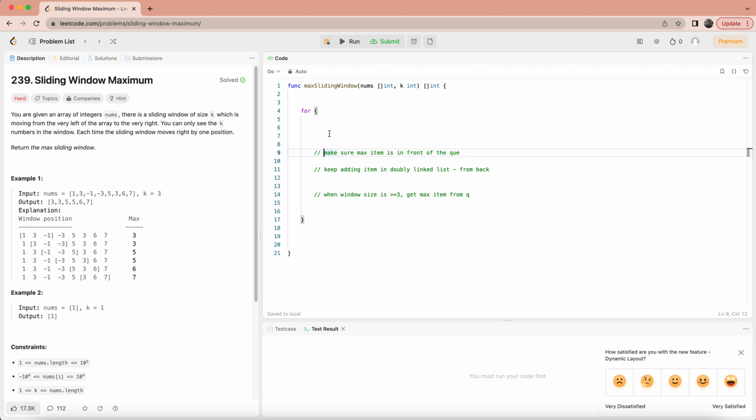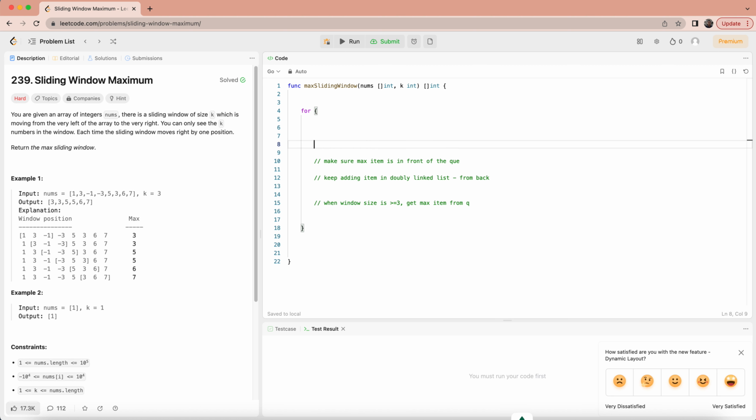And there's one more thing we can do: when an item is out of boundary, then remove the item from the list.